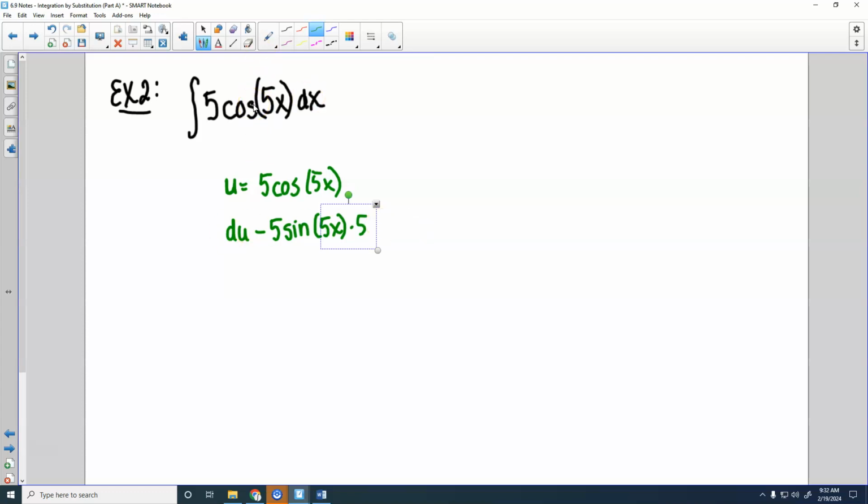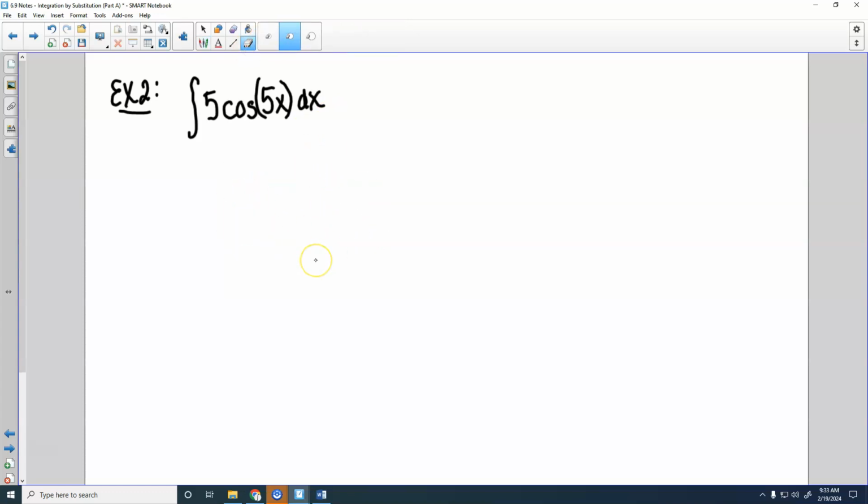So you have picked too much because we can't just add a sine in, right? We can't put it there. The du would not be there. So that won't work. Think smaller. It's the 5x. It's what's inside of the parentheses right here. That is your u. So u equals 5x. What would we get if we took the derivative of that? Just 5. So you would have du over dx equals just 5.